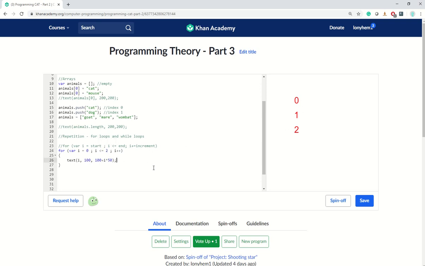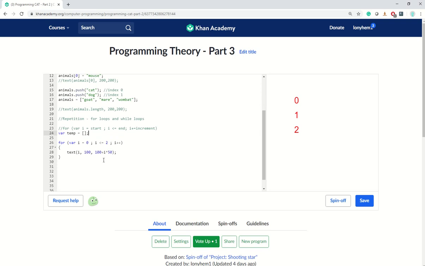Right. Now what I'll do is I'm going to create an array. I'm going to call it var temp equals to like that, and what I'll do is I'll do a calculation. What I'll do is I'll go temp I equals to I times 2 or times 3. Alright, and what I'll end up doing is I'll print off whatever's inside temp. Not temp, I times 3. And what do you notice there? 0, 3, 6. So what's happening here?